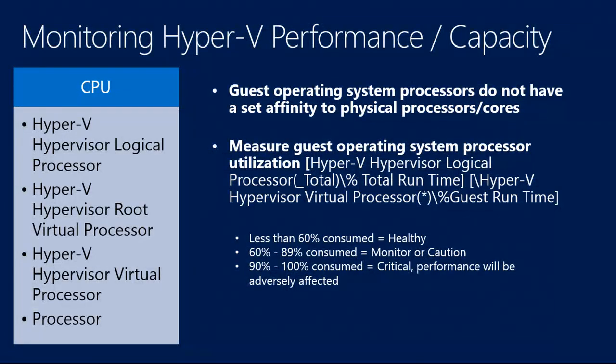So that's a couple of tips there. Since we're on the talking point of CPU, I had a question when I did this presentation two weeks ago, from the audience. How many virtual CPUs can we run in an optimal scenario, based on the number of physical processors on the host? Anyone know, or maybe just have an idea?